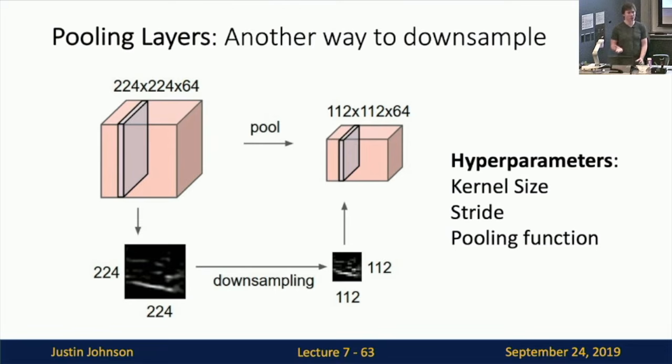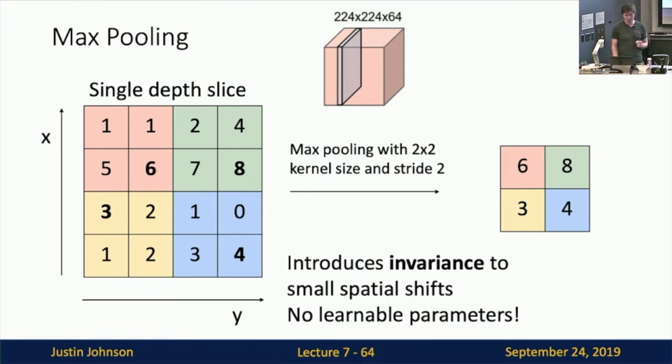The way that this pooling layer is going to function is very similar to a convolutional layer, where we're going to imagine local receptive fields in the input tensor of some local spatial size given by the kernel size. And then within each of those local regions, we will have some pooling function, which is some way to collapse that set of input values into one output value. And then we will apply this operation at every slice of our input tensor, which will result in some spatially downsampled output.